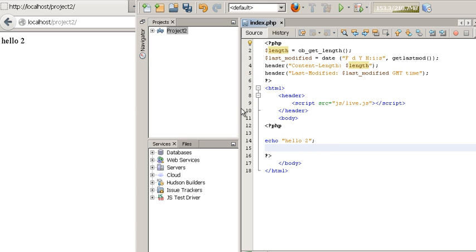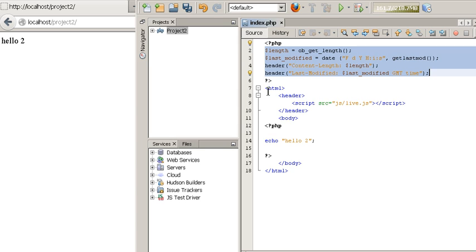Right, we've just loaded NetBeans, and this was the previous project that we did when we were demonstrating the live JS. As you can see, we've got that simple code up here, so you can just copy and paste this in the start of your project, so you can actually benefit from live JS real-time development.